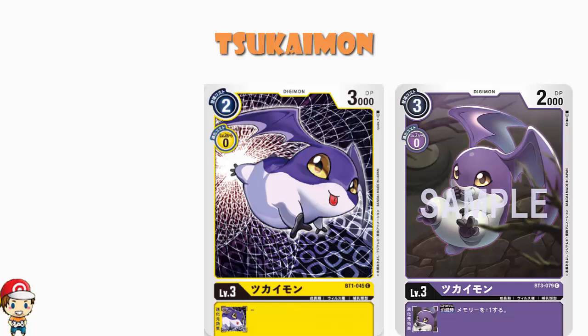Now, to be fair, the 2 cost to play normally was quite nice. That gave it at least a reason to play. It was a cheaper level 3. But for such a lovely, adorable looking Digimon, I was hoping for something slightly better than it's cheaper than most level 3s. Well, the good news is we got a purple Tsukaimon today, and this one's very nice indeed.